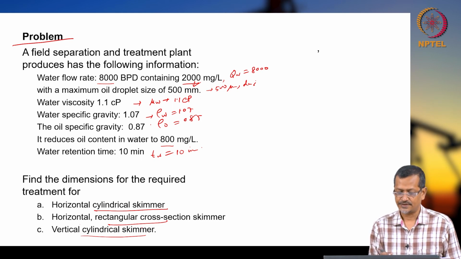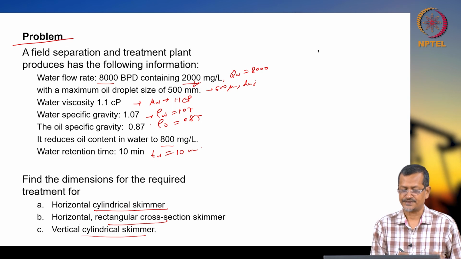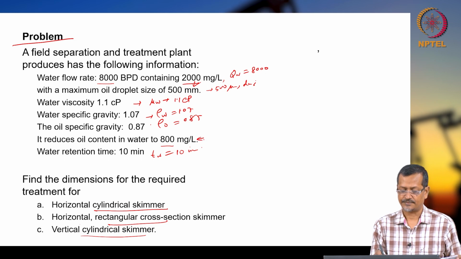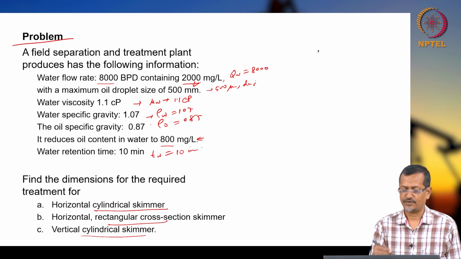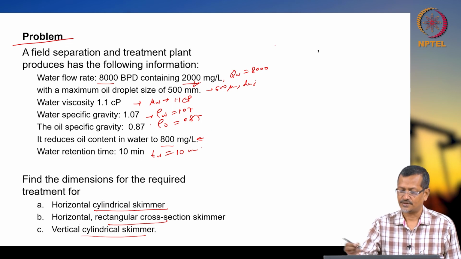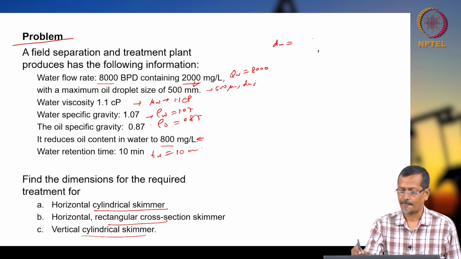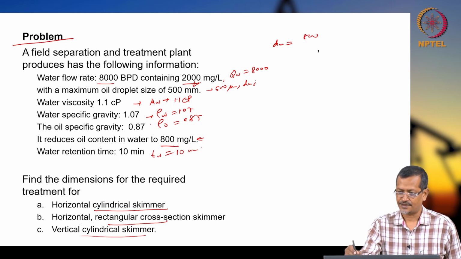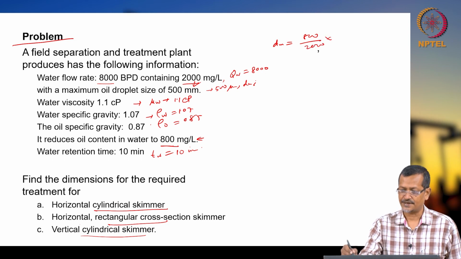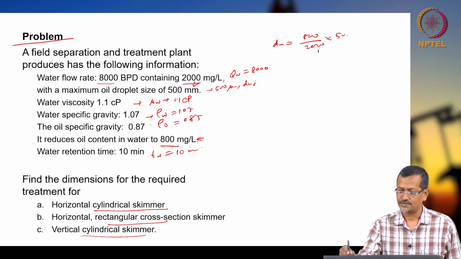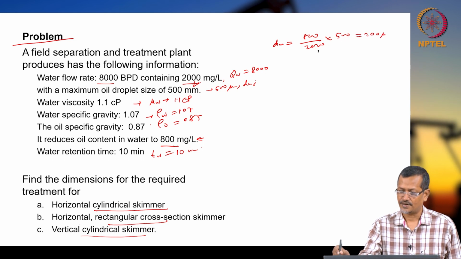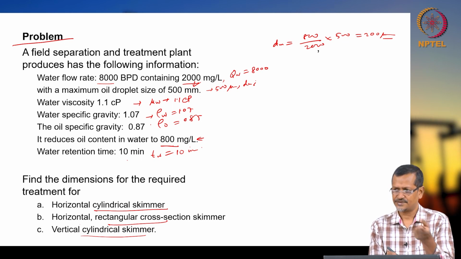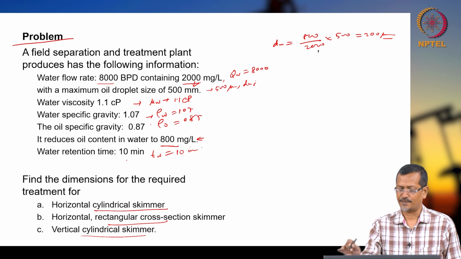Here they are using one formula for droplet sizing, they are not using 500, rather they are using one formula for this droplet calculation, but in the exam I am thinking to give one fixed droplet size. For calculation they use 800 divided by 2000 times the initial droplet size, a linear relationship they are assuming. This is 500, so they are using 200 micrometer. I am planning to give a fixed diameter in the final exam or the assignment, so that you do not have to guess or remember this formula.